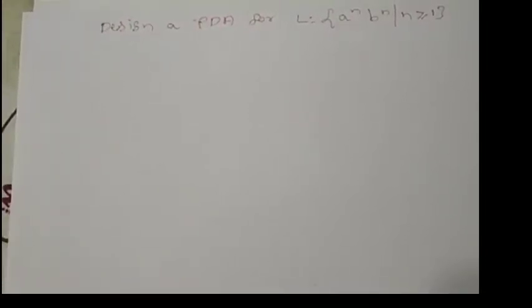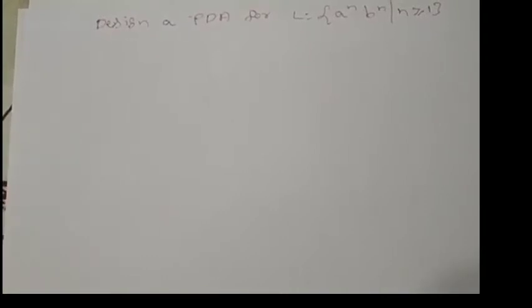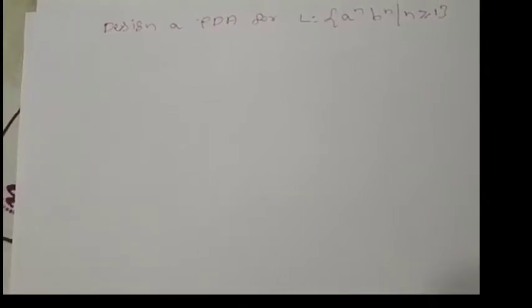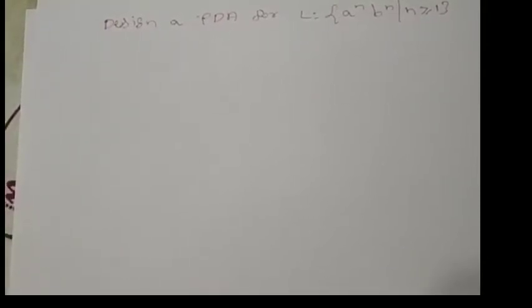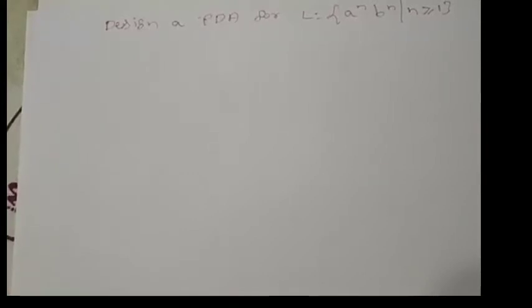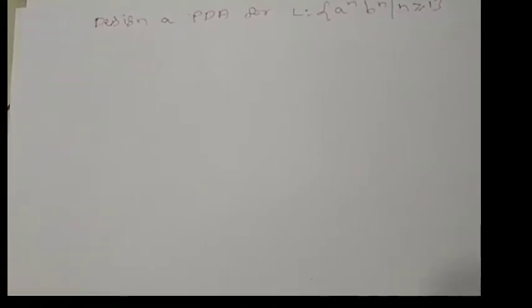First, we have to frame the logic for this. You know that pushdown automata is related to push and pop. Always the number of a's precedes the number of b's in this case. So whenever a is there, we push it inside the stack, and whenever b is encountered as an input, we pop the a from the stack. Finally, you have an epsilon as input, and we can reach the final state. So we'll first design the logic.